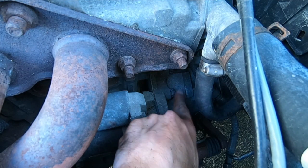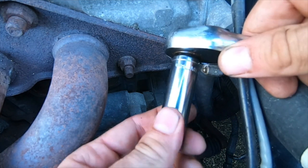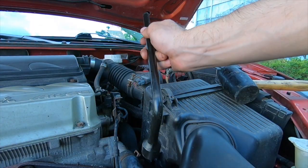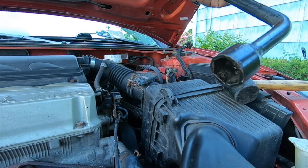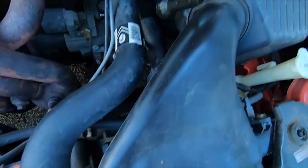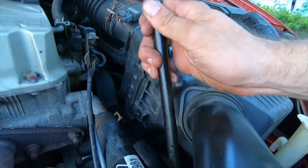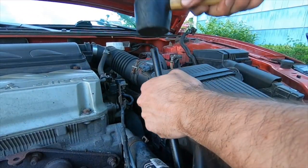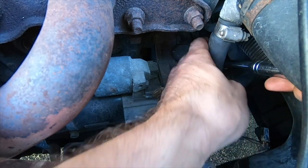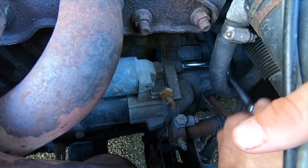Okay, so you have two 14 millimeter bolts here, and this is where your extended socket is going to come into play. It can be hard to get the leverage you need on that wrench, so you can get creative. I'm going to put this around the end of the handle of the wrench, and I'm going to tap it with a mallet. See if that does the trick for me. And that did the trick for me. You might find something that works better for you, but that's what worked for me.